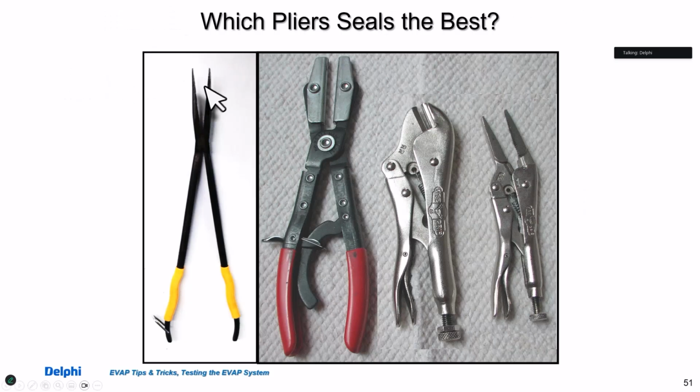Okay? As far as pliers, this is one we use in California for our EVAP tester, for our smog inspections. It's nice. It reaches into places that you can't normally get to. A lot of them come with a long orange strap so you can leave it hanging out of the car so you don't leave it in the car when it leaves the shop. Works well. I do not recommend these. I'm going to show you a picture with one of these, but I don't recommend these because their clamping force on some of these hoses doesn't clamp tight enough to possibly seal a very small leak. So I say no on these.